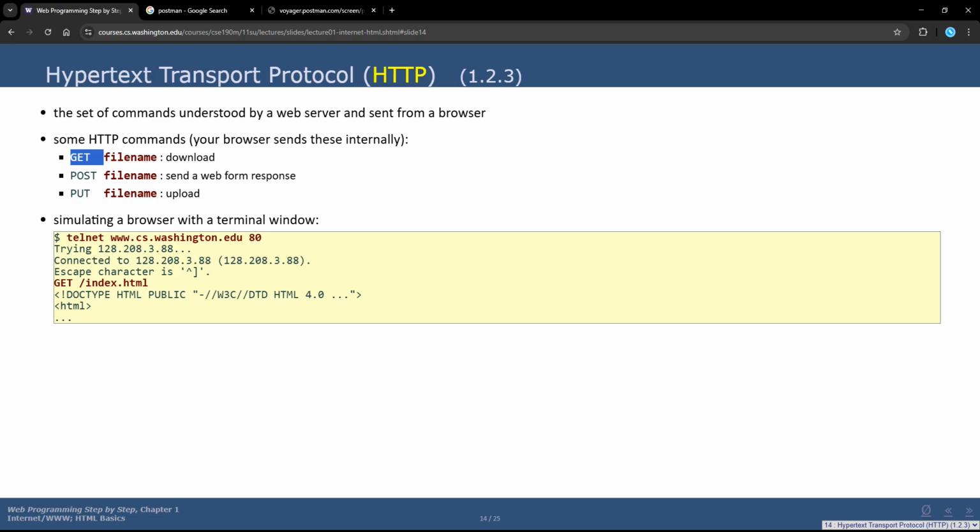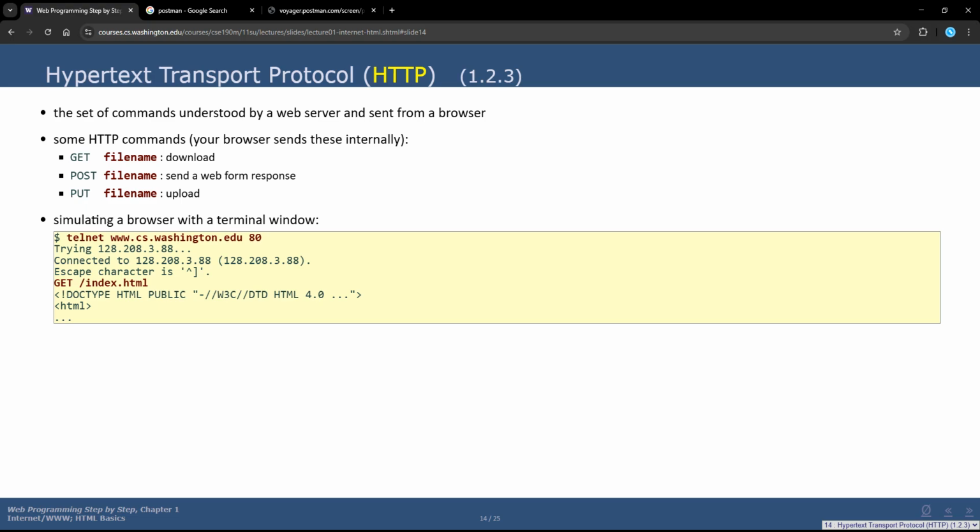The POST request and the web form response. With GET I'm getting the web data, and with POST I send data, like uploads. Let's do it step by step. Send information. But you understand: GET is to download something, getting something. POST is to send information, like when you fill out a form, and PUT is to upload a file.